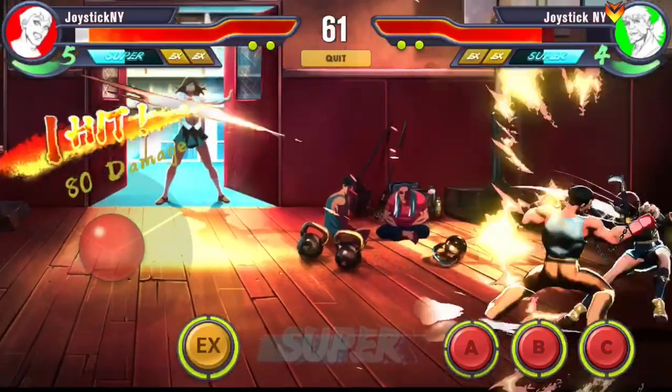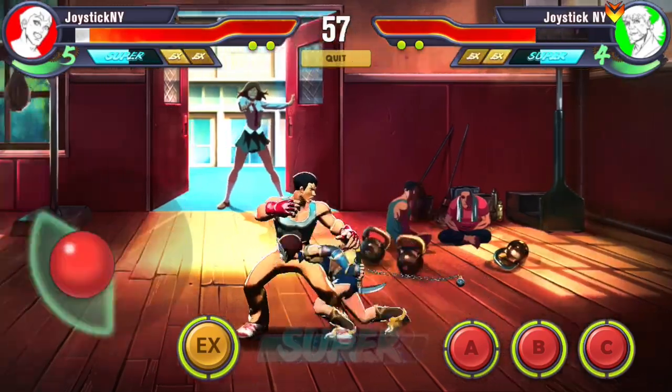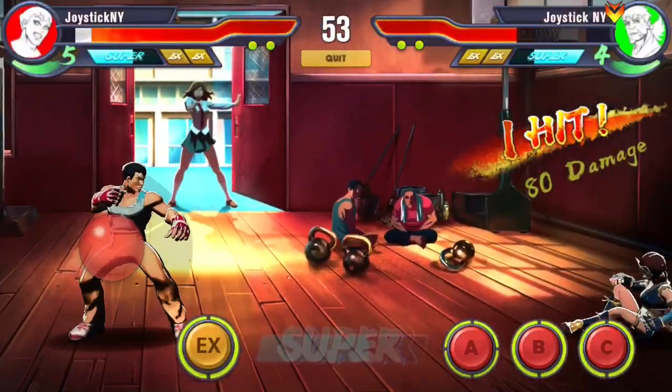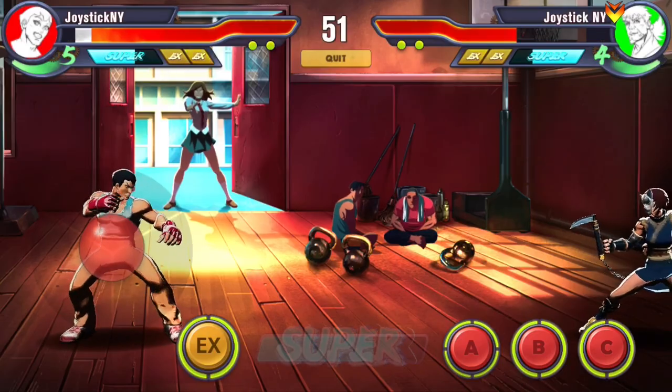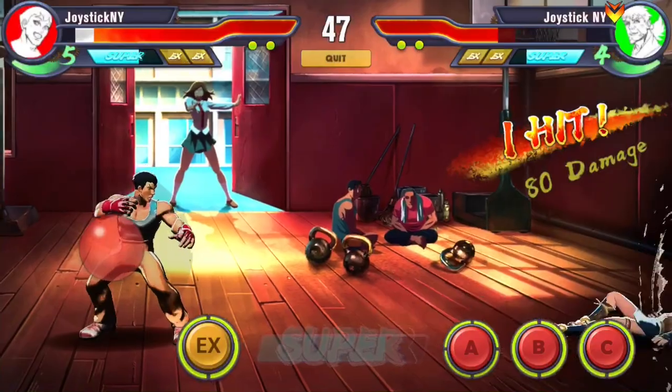So this is very important, a big weakness for Yusuki. Other characters are able to break the armor because their normal attacks are fast. But for Yusuki, because your second hit is slower, you may have trouble breaking the armor.